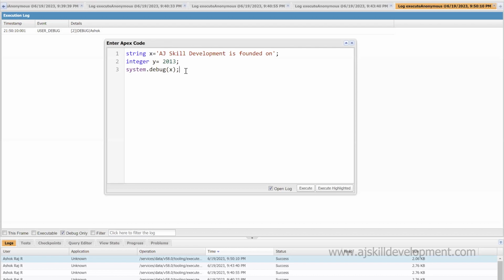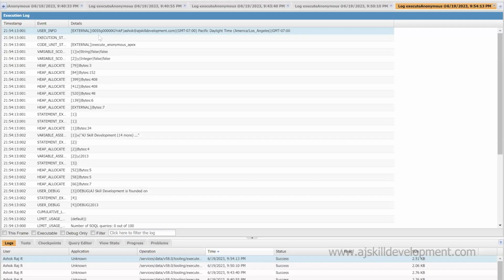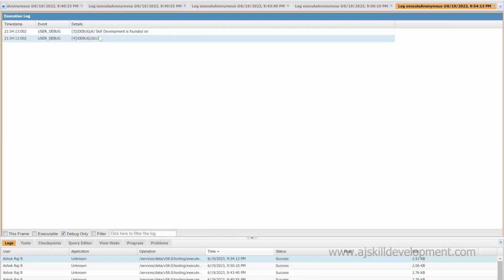Here, if I debug like this, system.debug X and system.debug Y, and let me execute this, I'm getting two debug statements that say AJ skill development is founded on, and in another line I'm getting 2013.